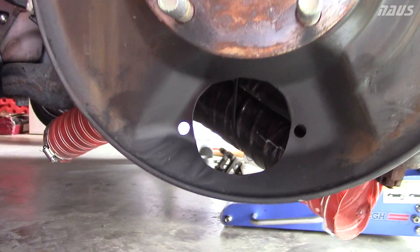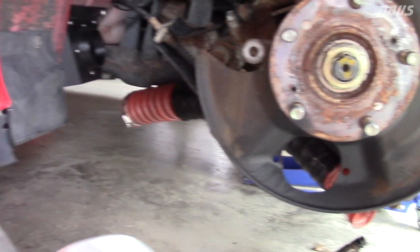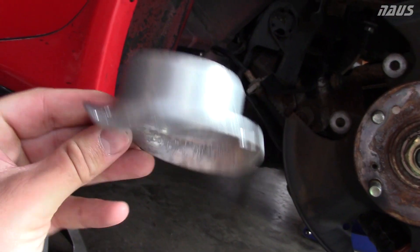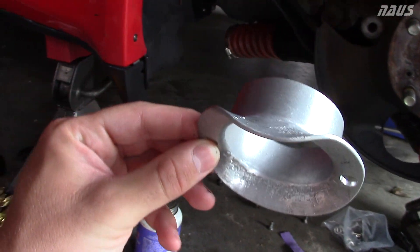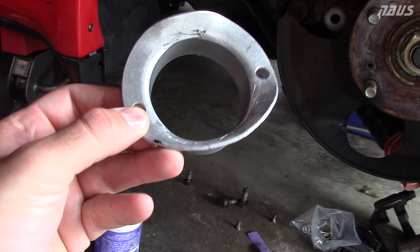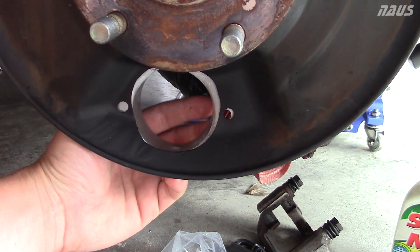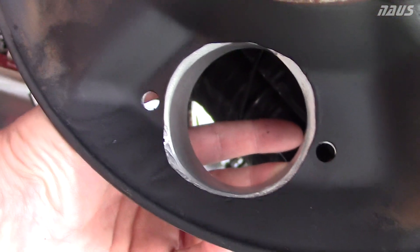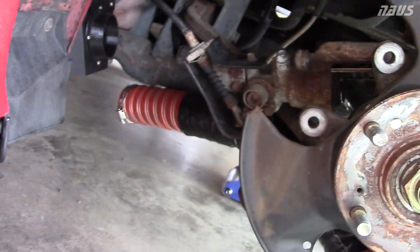Here's another view of the rear — the Dremel work gives a nice clean hole. Two holes drilled, match-drilled with the aluminum plate held behind it. This shows the angle I bent it with vice grips, then tapped it on a block with a hammer to make it smooth so the contours hug the dust shield and seal completely all the way around. On the rear I only have room for two bolts, not three. The paint's still a little wet, so I'll slap that on there and connect the hose like before — and the rear will be complete.